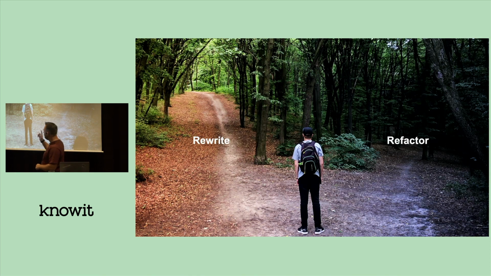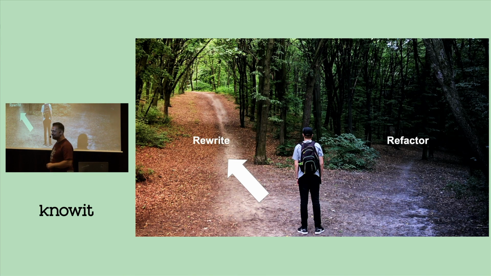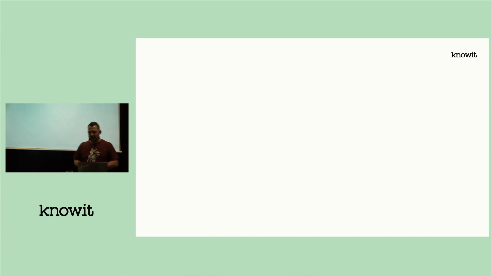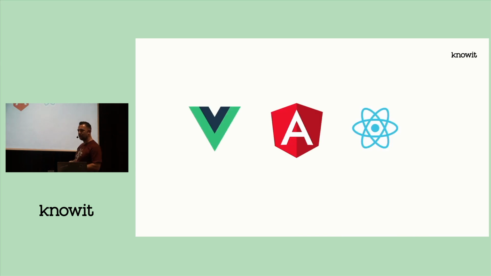Who wants to go with the rewrite path? Yes, let's try that. Okay, so we are going to rewrite this legacy app or the legacy website. So how do we do that? Oh, I know. Let's just pick our favorite JS framework, and then we'll just go from there. That's easy. But wait, there's a problem.